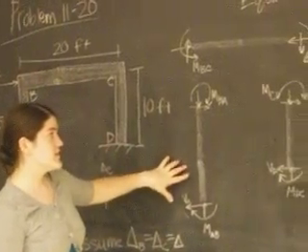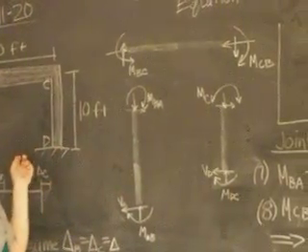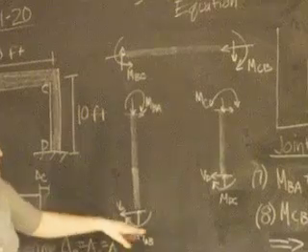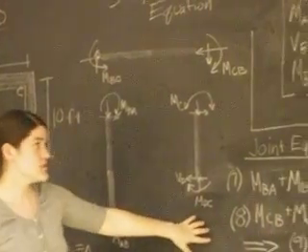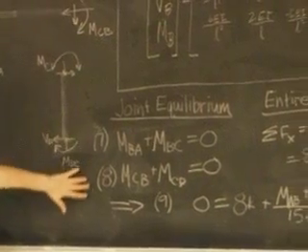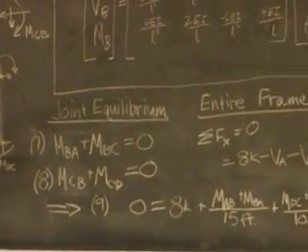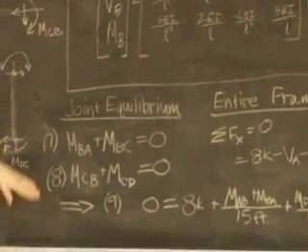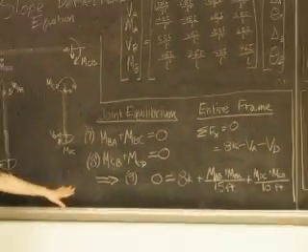Here, we've broken it down into the 3 separate beams from the frame, and we've applied equilibrium equations to the frame ends of the individual joints. And we get these 3 equations, 7, 8, and 9, and later when we work through the matrices and get values, we'll plug them back in here to get our final answer.